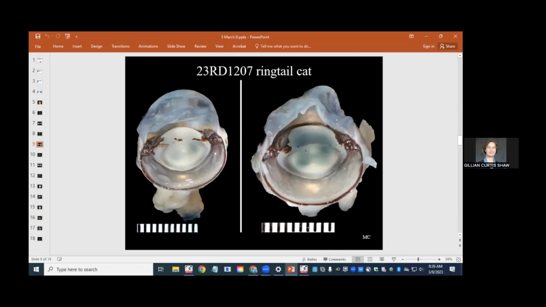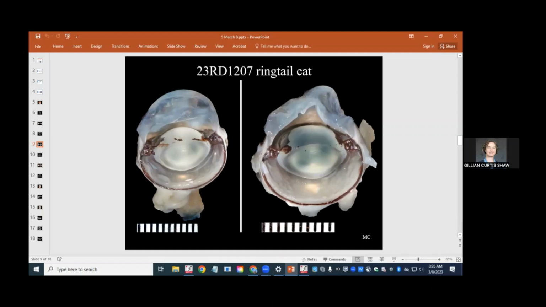So this cat had significant corneal thickening and edema with areas of pigmentation. It previously had undergone thermokeratoplasty, and some pinpoint foci of scar tissue are present because of that, and they couldn't see anything past the cornea. Once we go to the gross photo, or if you're already looking at the gross photo, you can probably already tell why. This ringtail cat has some other history that I won't share, died of unrelated causes, and we have both eyes.